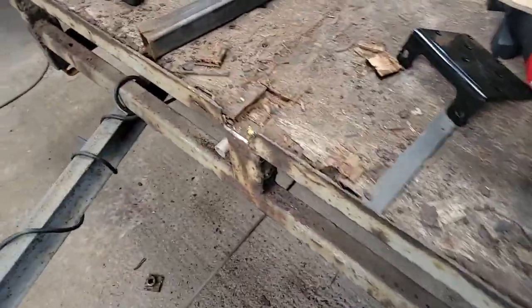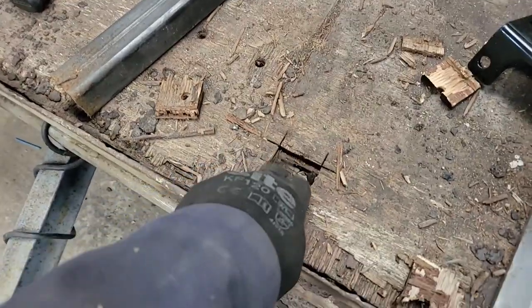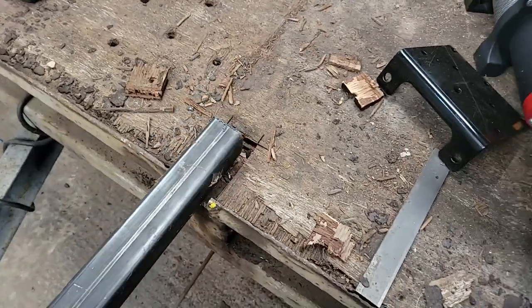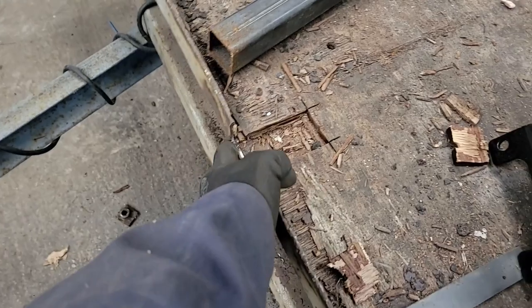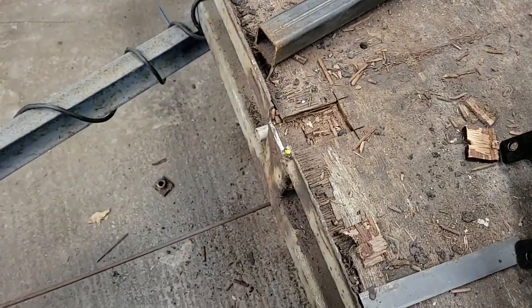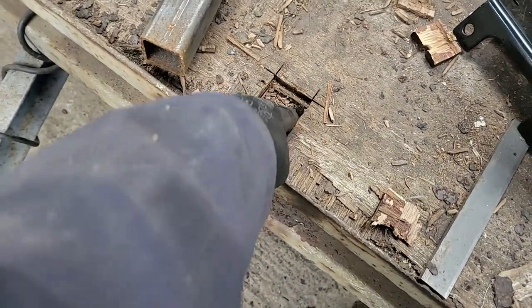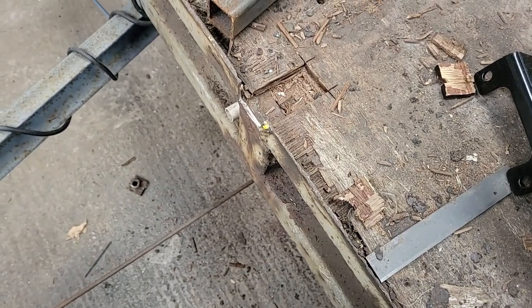A little bit of progress. I've cut out enough space here, or nearly, I need to trim that a little bit, for a piece of box to sit in there. And then the other piece will come up here. And yeah, so I need to cut this down now to the right sizes, clean up this face and clean up this face here, trim that back a little bit more, and then I can get my bits of box welded in.